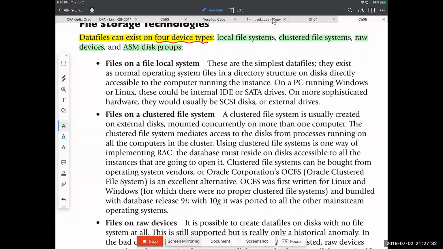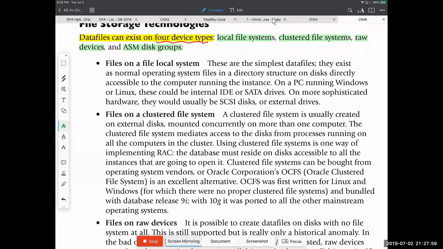We studied OFA, we saw Oracle Data, Oracle Home, Oracle Base, all of that. They are folders on the local hard drives, the local storage devices on the machine. That's where you should start. Local means they came with the machine. Once you bought the machine, it came with your C drive and all those drives inside.